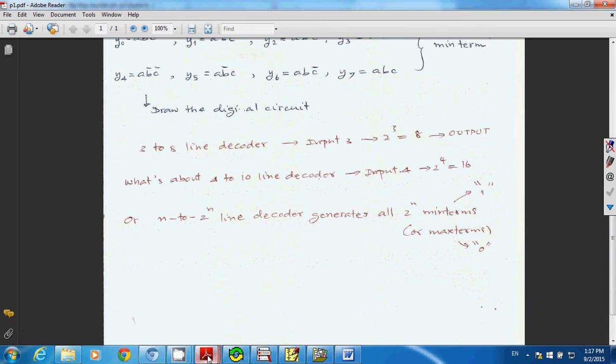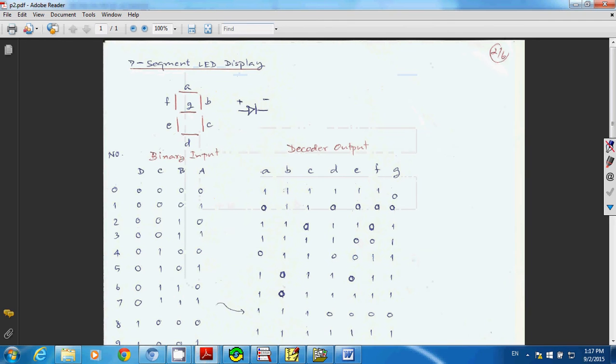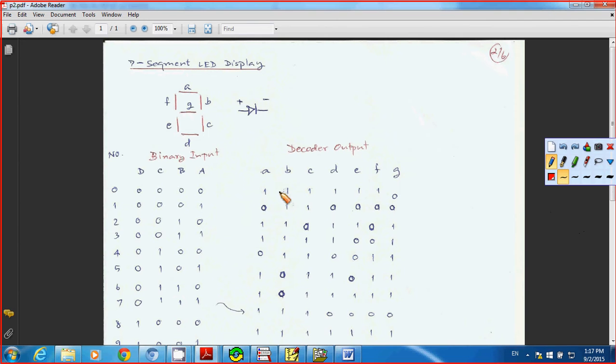Next, I will show you an example as an application. When you're talking about a 7-segment LED display here, you have LEDs arranged just like in the figure here, labeled A, B, C, D, E, F, and G. That's how you create a number by using a digital logic system. Each LED segment is represented by a light diode.